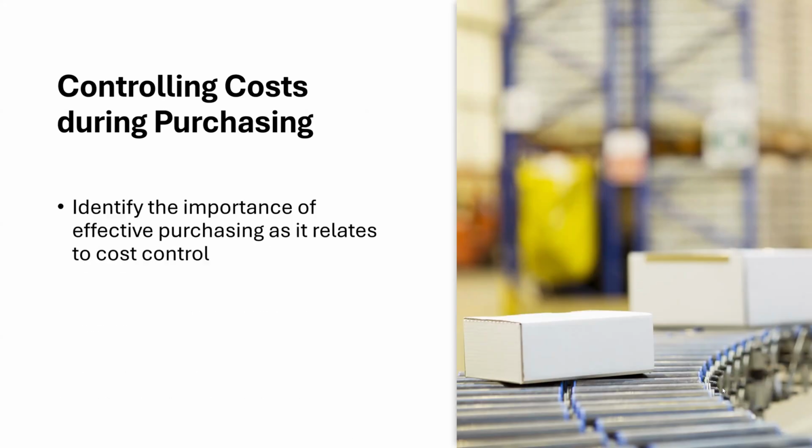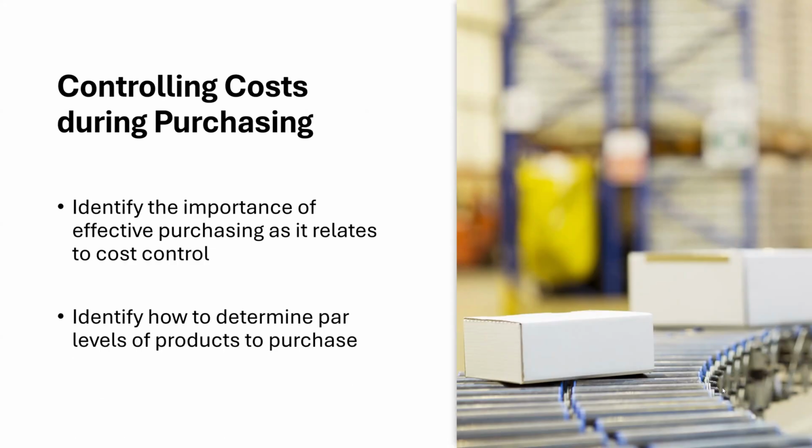Let's turn our attention to the actual beginning, and that's where purchasing comes into play. So we won't have any food in inventory if we don't have somebody purchasing food to put in inventory. So really what purchasing is, we need to identify the importance of effective purchasing as it relates to cost control. And again, I know most of you aren't at this stage, or if you're kind of investigating hospitality, this ultimately would fall on management shoulders, a general manager, a purchasing person if you've got an organization that's big enough. But they have to know this stuff because what they do greatly affects the money and the financials.